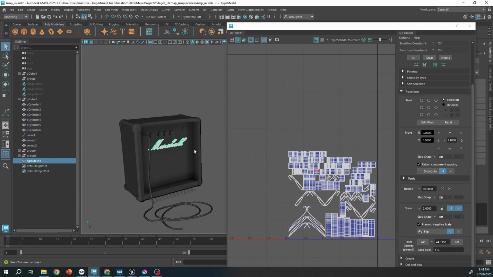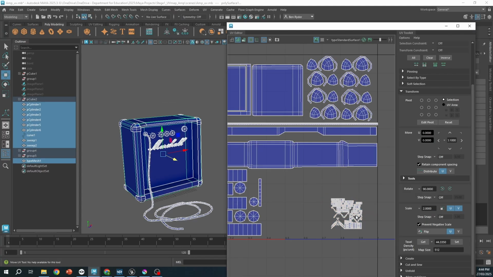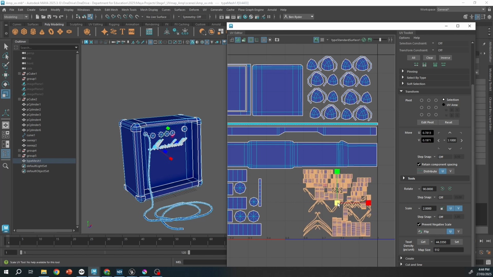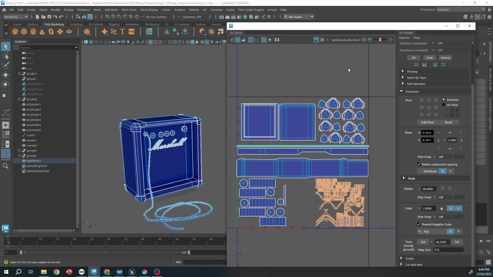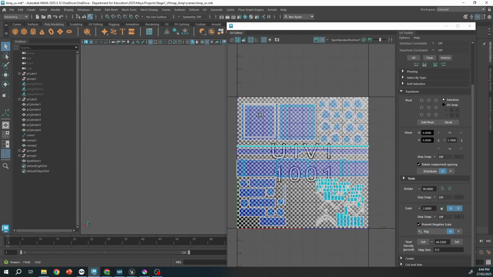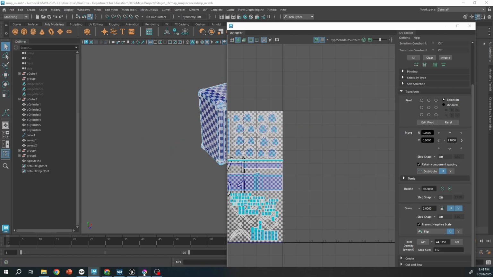Got that there. So I'm just going to scale this down further, scale it right down to there. Scale this up. Cool, excellent. So we have actually used up now most of that space there, and we have a very nice tidy UV, okay? So that's what we're going to look at for this video.